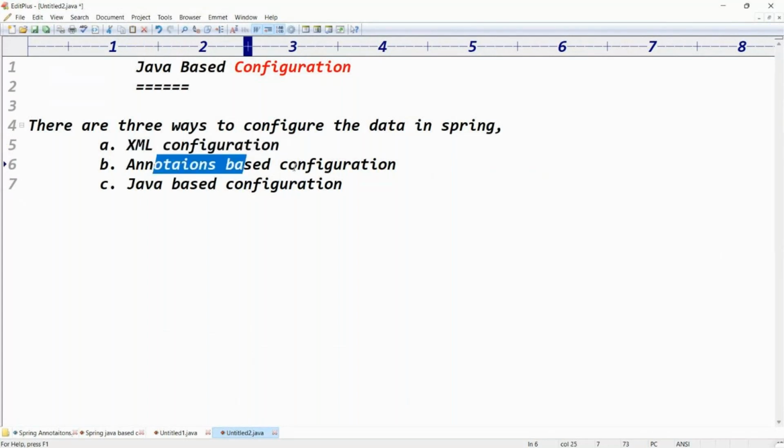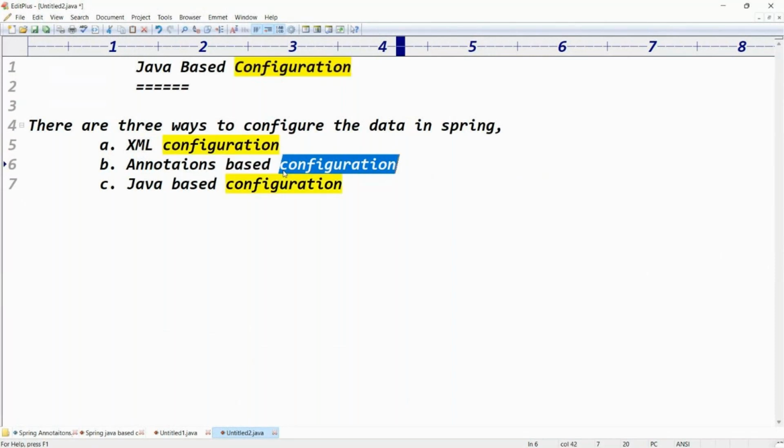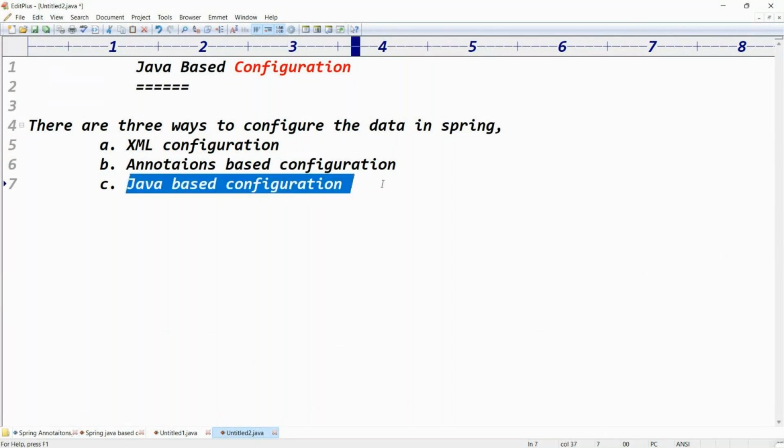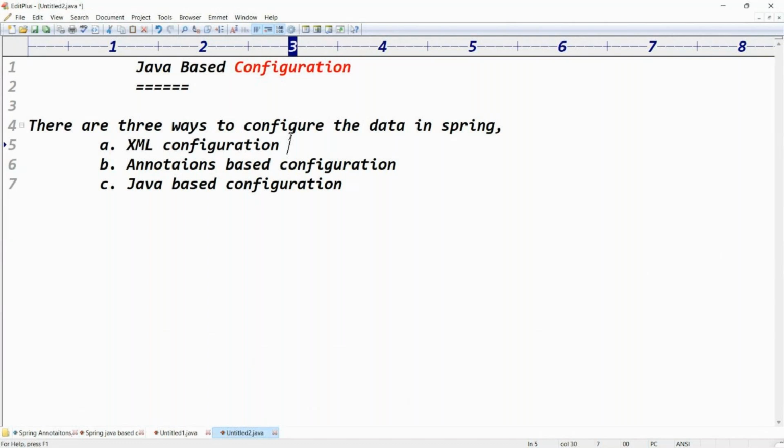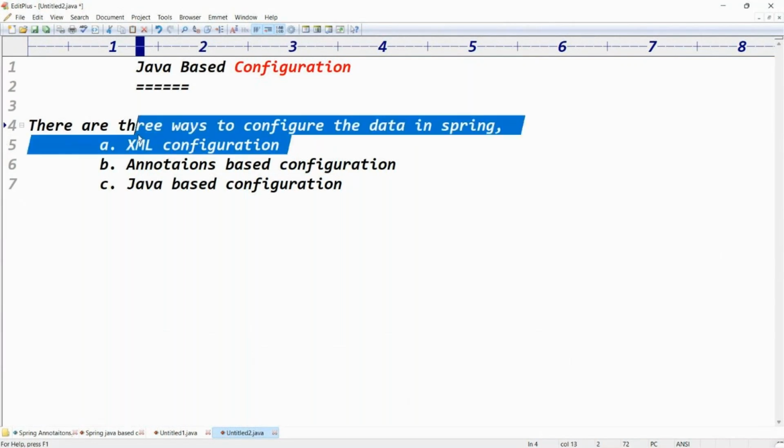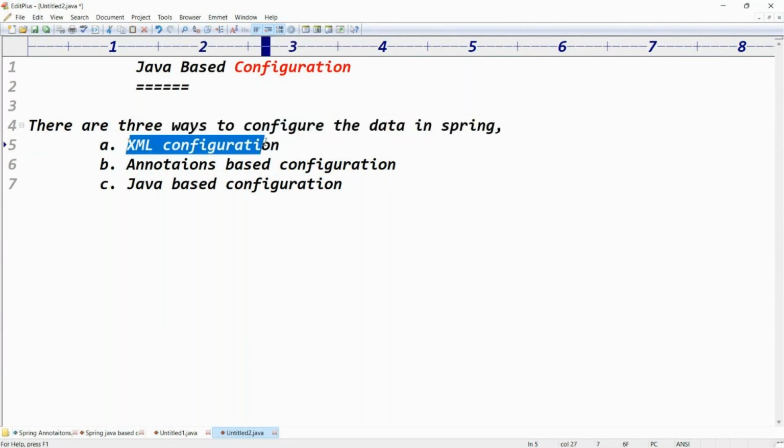Later, we are not writing anything in XML. Mostly we are working with annotations, like component, scope, property, something like that. Today, everything is Java-based configuration, guys. We are Java developers and don't have much knowledge about XML, and XML is tag-based programming. Every tag should be validated and processed, which takes time. A parser will take time to parse and process the data.